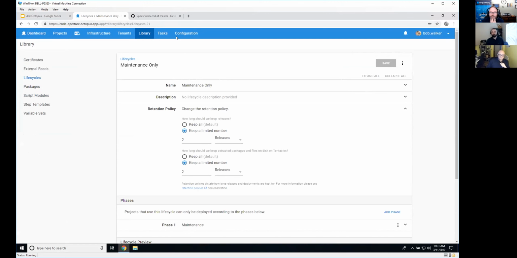Have you guys run into this? Have you tried to use Octopus Deploy to not do deployments, really? I use Octopus to do everything. Script console was a big thing. It's like, oh, I can run scripts now. But yeah, I remember I set up a project to go through each of our environments and just run Windows updates.